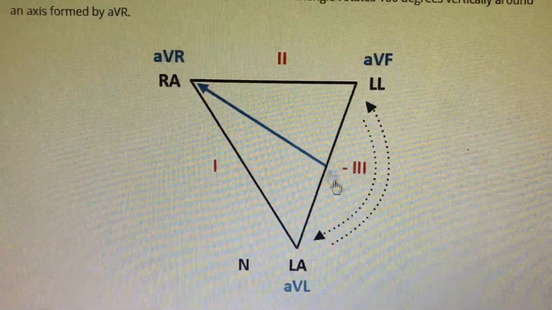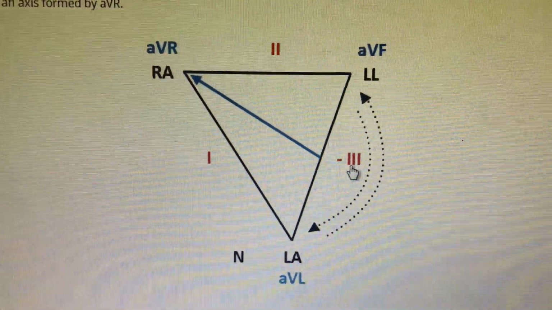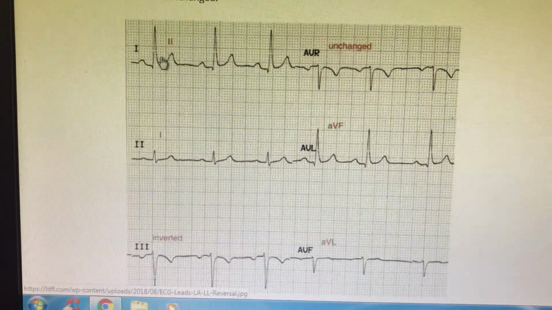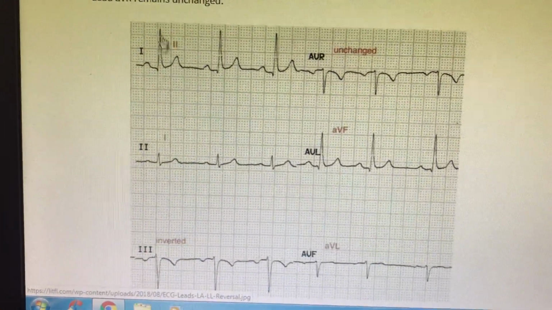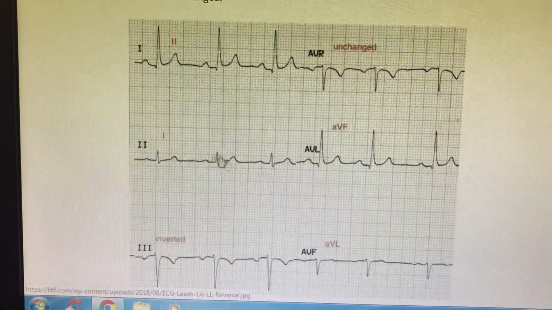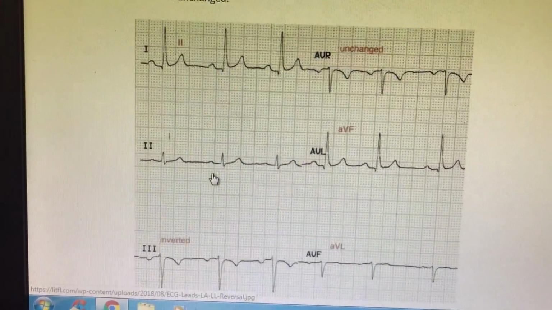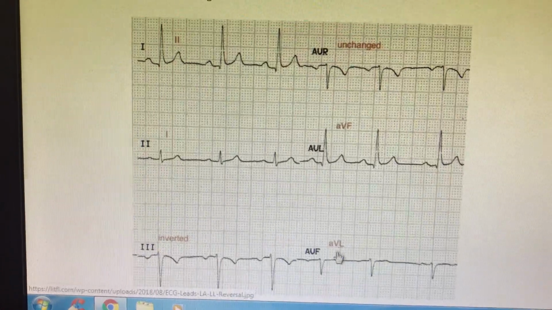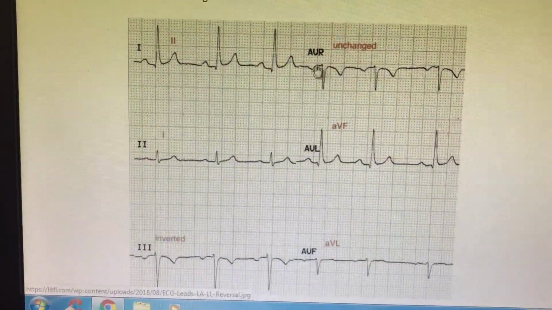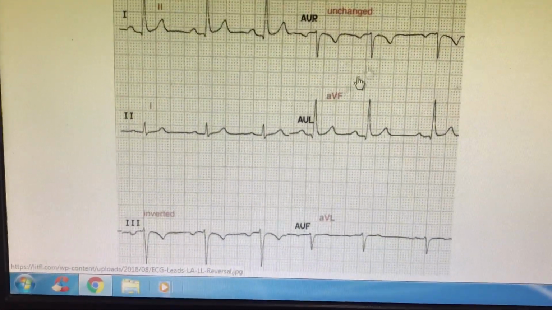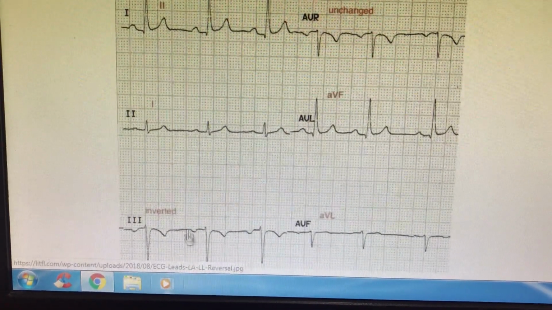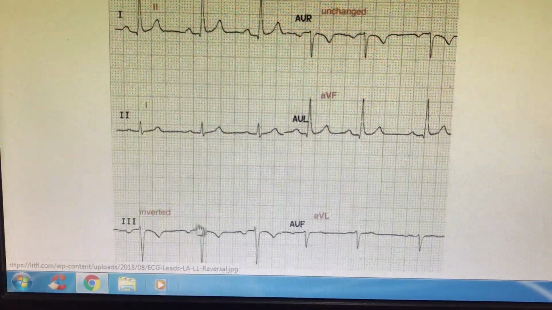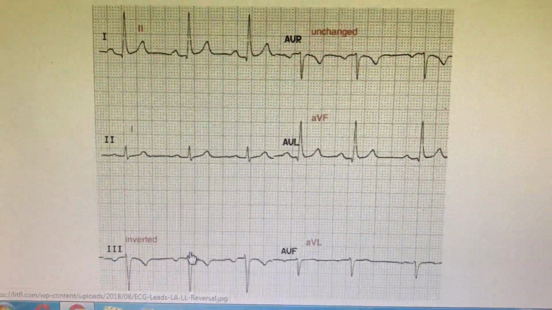But if you are thinking, seeing that only lead 3 is inverted, like in this ECG, you see lead 1 is prominent, but many LVH cases will have a prominent lead 1 like this. Lead 1 is becoming lead 2 and lead 2 is becoming lead 1, but the P wave is very prominent in lead 1. AVL is becoming AVF and AVF is becoming AVL. AVR was unchanged. So you see here, lead 3 is completely inverted, including the P waves. The inverted P waves should give a clue that it is not inferior ischemia, it is something wrong with the lead placement which has been done.